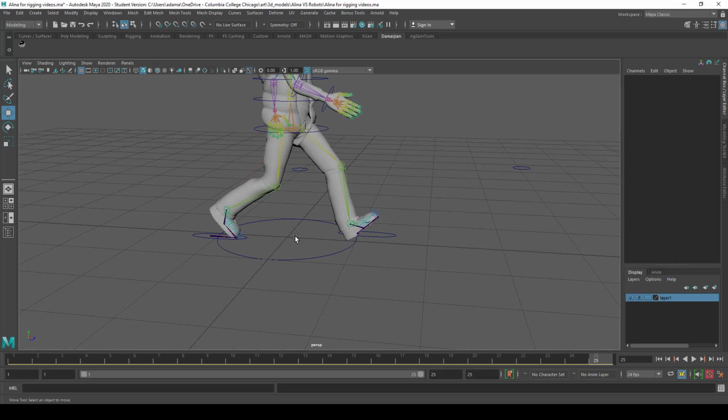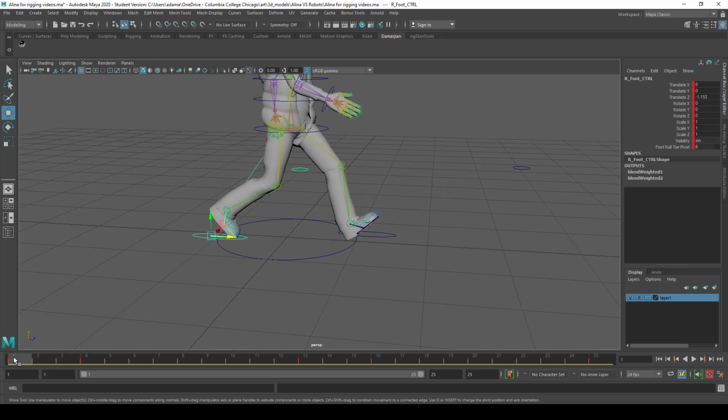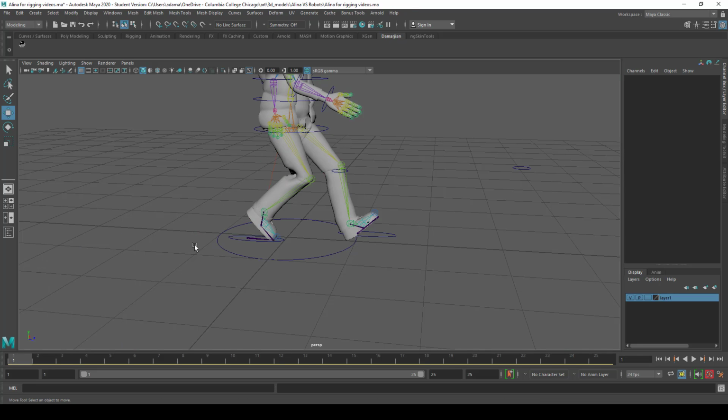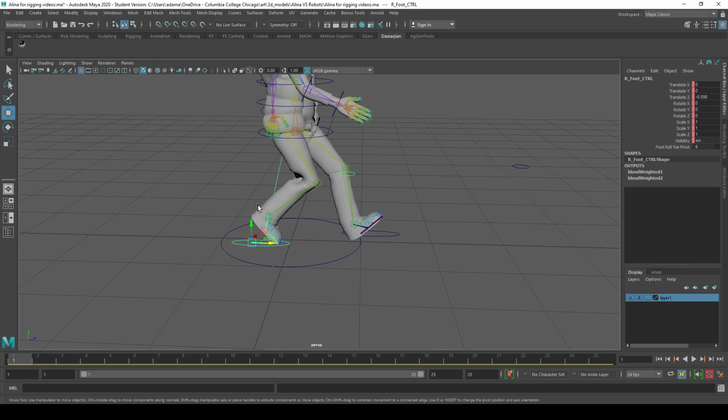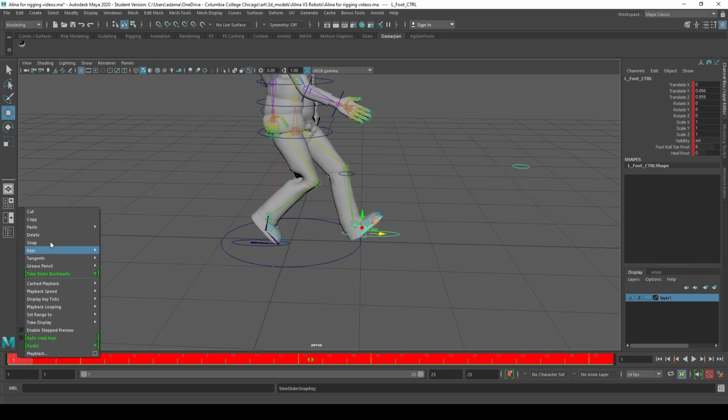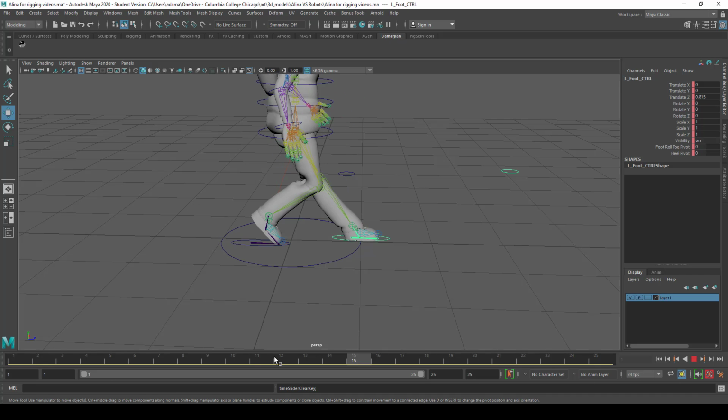You have to set the initial pose before you can use this. You can see here that I have my frame range set to 1 to 25. Normally when you're animating a walk cycle, you animate it up to 25, so there's an offset key. So let's look at frame 1. I'm going to double click all of these keys, right click and delete them, and do the same for this foot, so I have no keys right now on either of my feet.